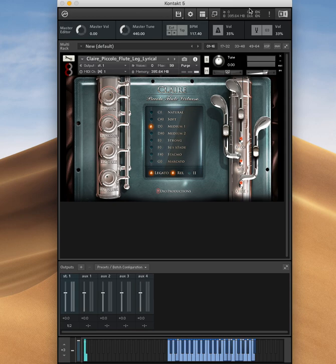Spitfire, I haven't spent much time with. You know, Cine Samples has some winds. I think Cinematic Studio Strings, the CSS series, is going to be coming out with the Cinematic Woodwind Collection, maybe by the end of 2019. So, you know, there's a lot of options out there, but I think these Claire Woodwinds have a nice position in your collection.